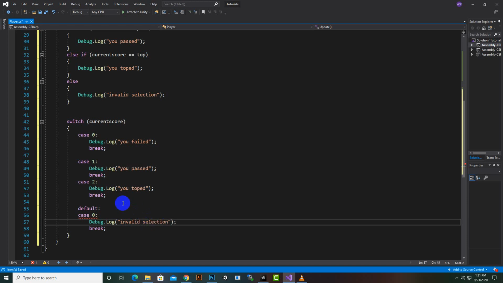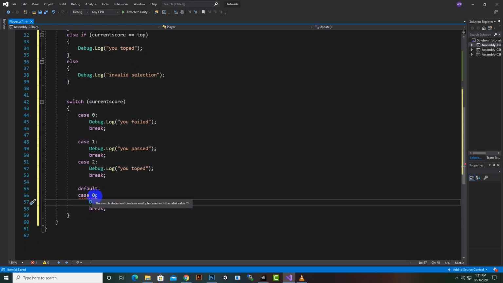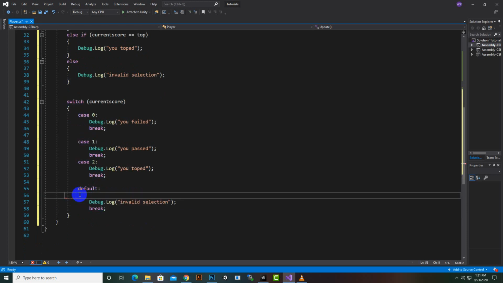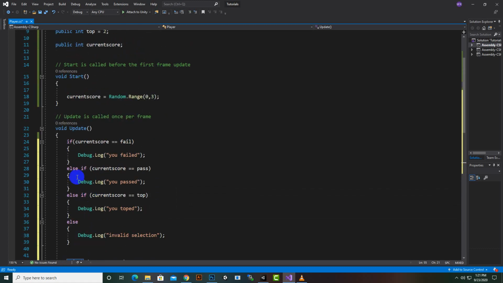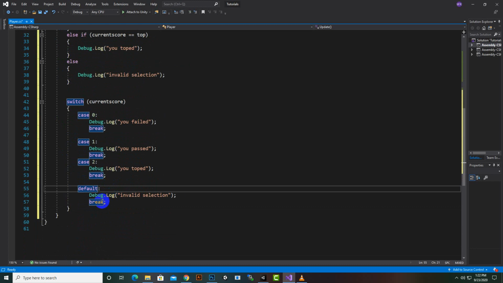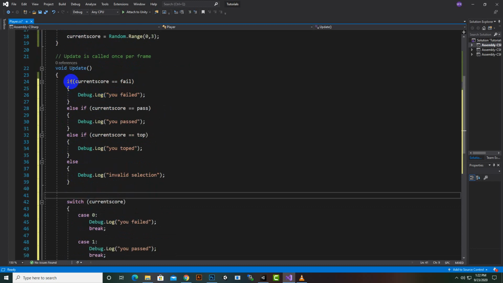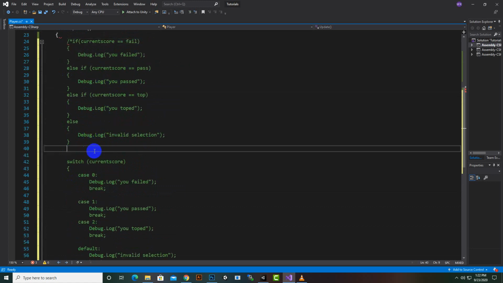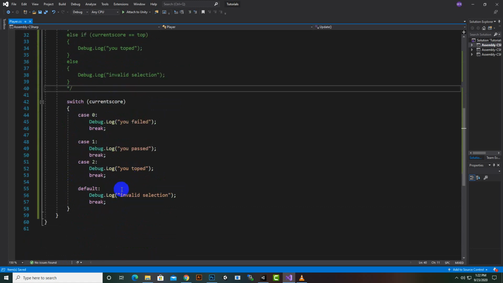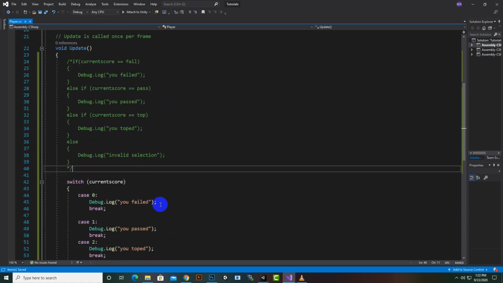So now you can see how easy it is to implement switch statements. This switch statement looks quite good as compared to the if statement. So we can just comment out this if statement, and now we can test this inside the editor.